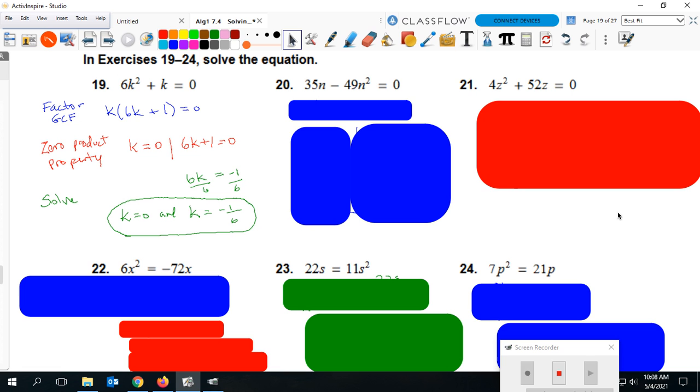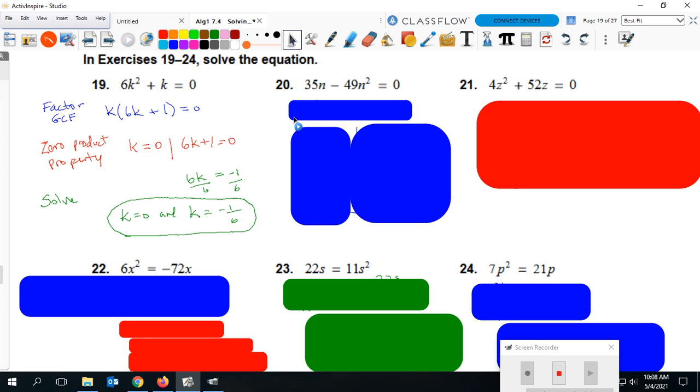Alright, so if we have answers for 20 and 21, first factoring out GCF for number 20, from 35, 35 obviously does not go into 49. 35 is a smaller number, but it doesn't go into 49. So there is a number, 7 does go into 35 and 7 goes into 49. That's what you want to factor out is a 7. And there's one n to factor out. That's the smaller number of n's.